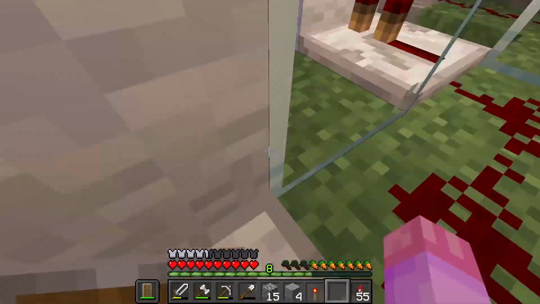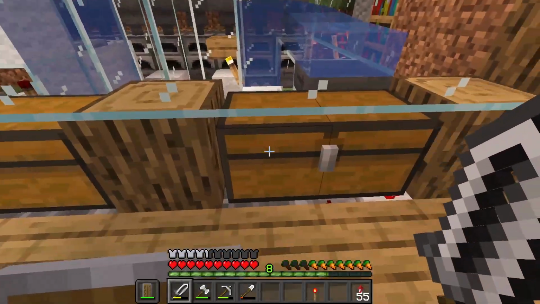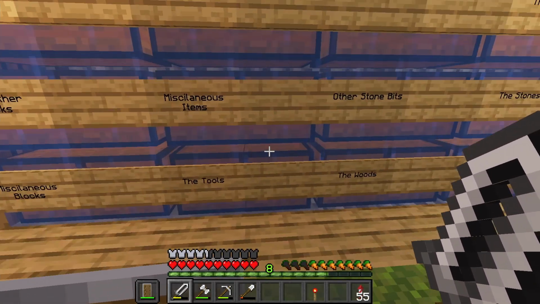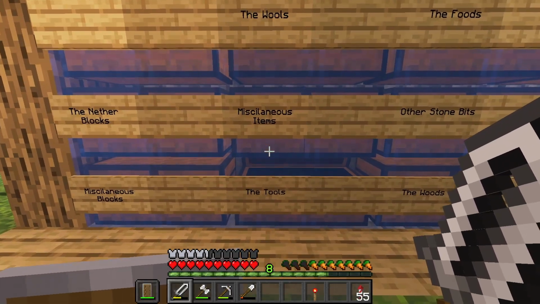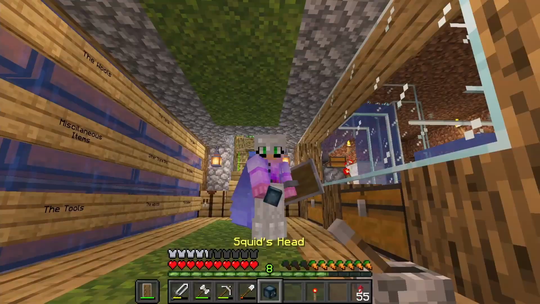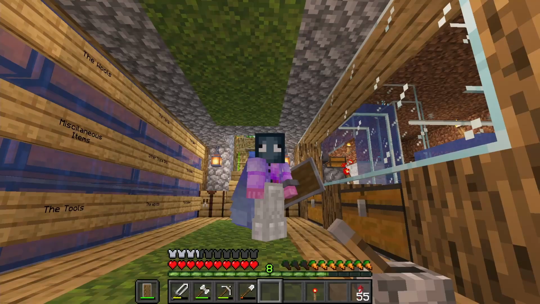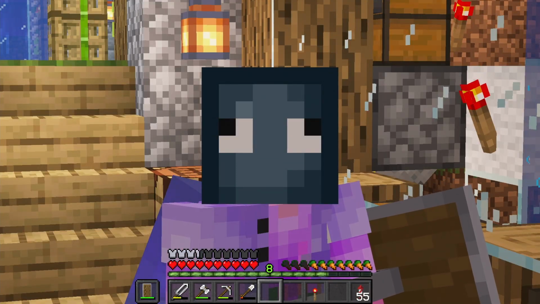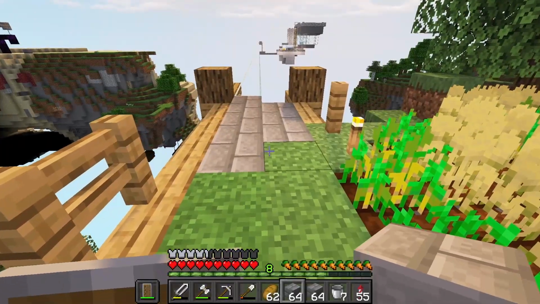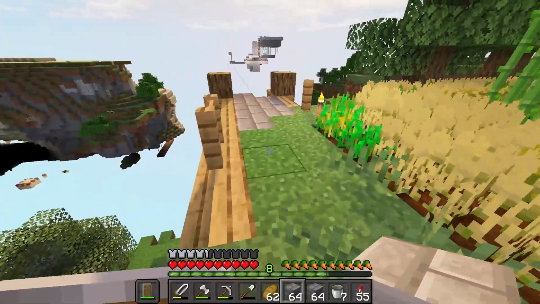Okay, cool. Let's go ahead and kill the squid. Oh my gosh. We got a squid head, y'all. We got a squid head. I'd imagine we're probably going to end up getting quite a few of these, considering we just accidentally made a squid farm. Dude, we got a squid head. Heck yeah. Oh, that's really funny.